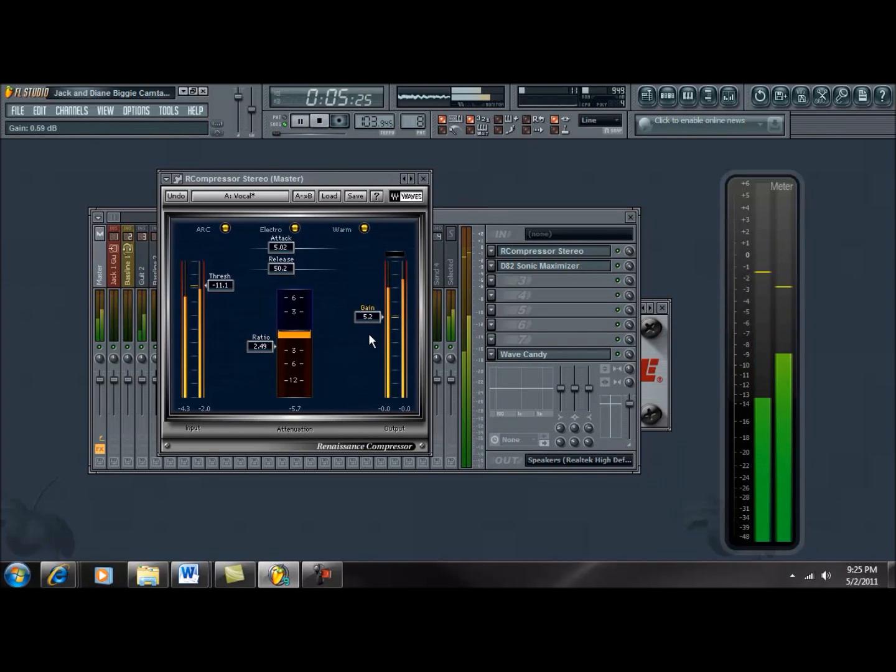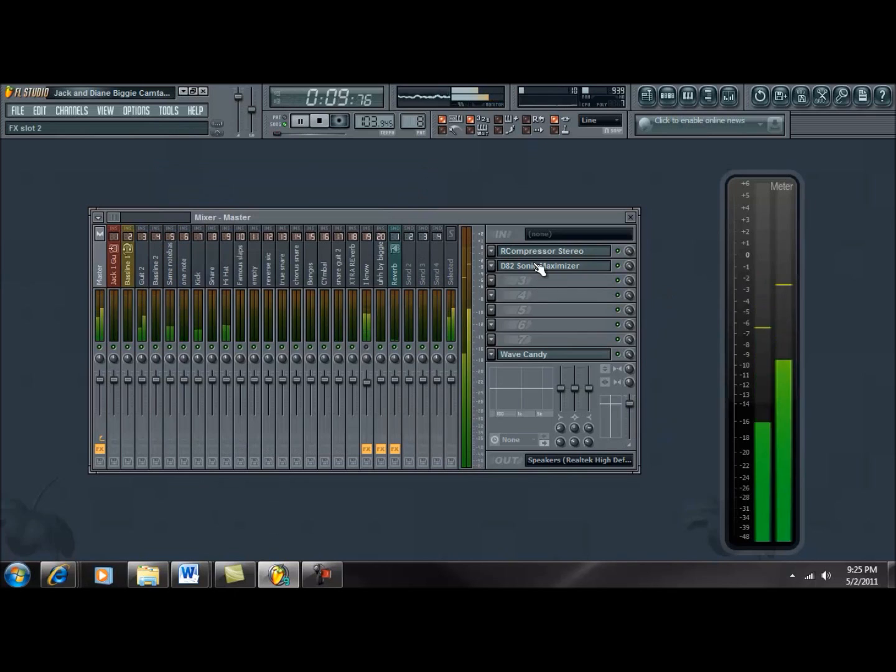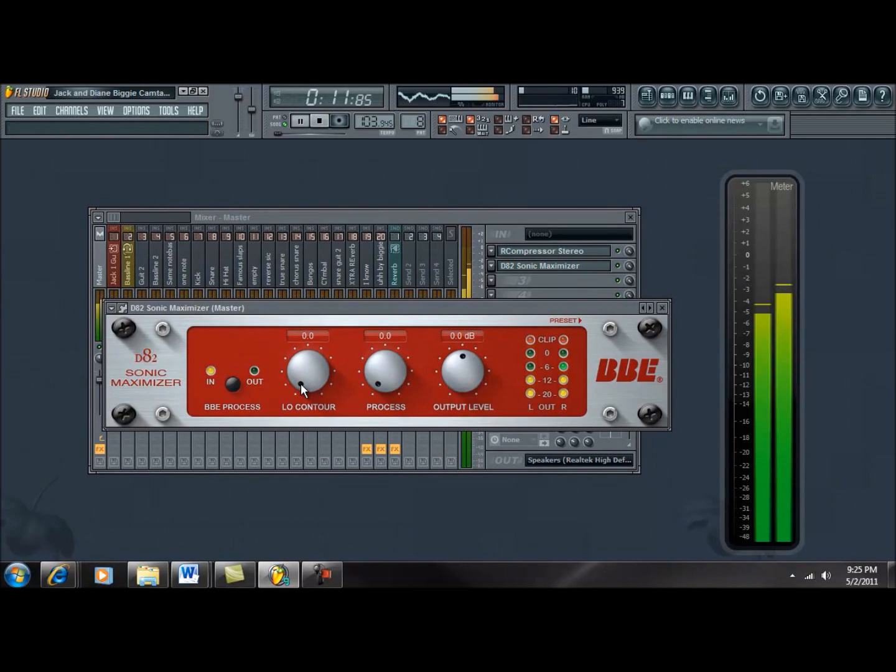Just gonna lower this compressor a little bit. Okay, watch, here comes some bass. If I just scroll up, they just added some bass, and that goes all the way up, but that was a little too much, so I'll probably just do 0.7, that's barely anything. Now, watch the highs. See how much that just opened up? It just opened up everything. So I'll just give it a little bit, about 1.3.